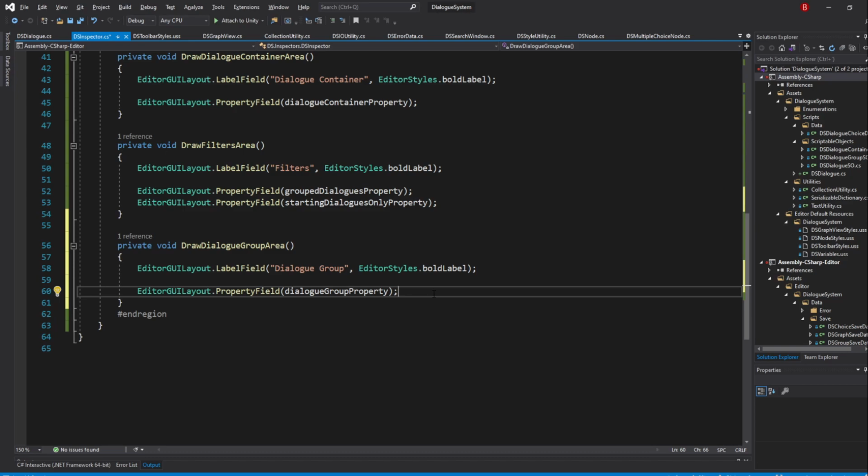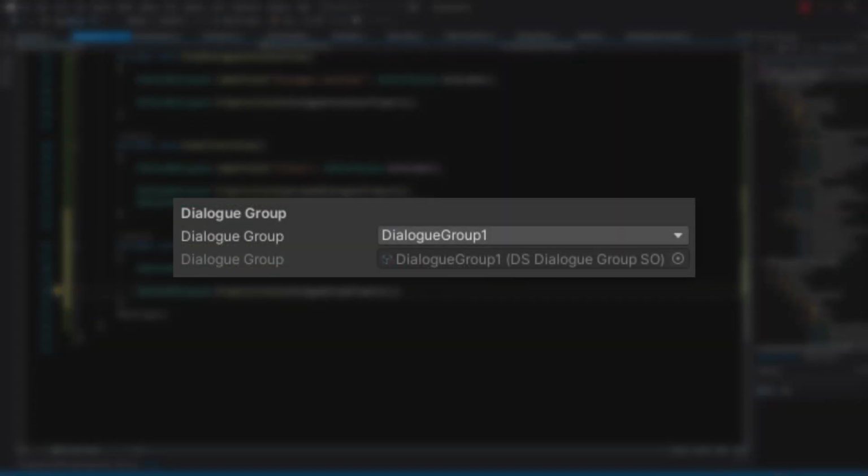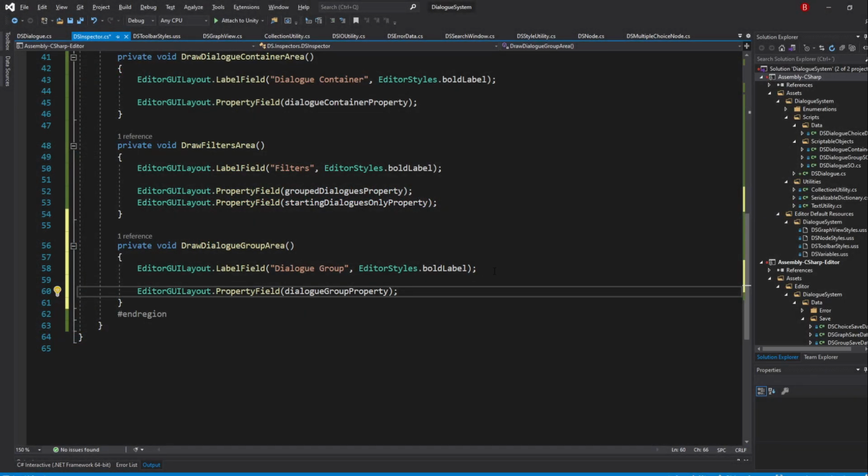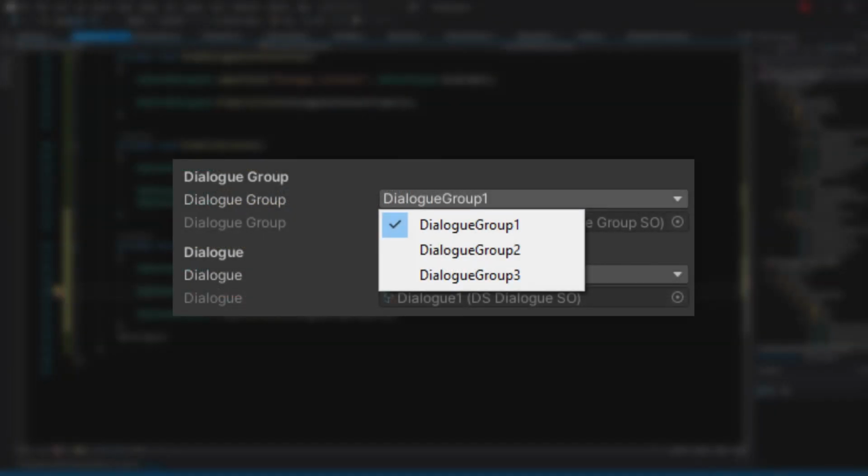There is another element we'll be adding though, and that's the dropdown element you see in the inspector. Unity actually calls this dropdown a popup. So just above our property field, type in EditorGUILayout.Popup. In our case, we'll be needing to pass in 3 arguments: the field label, the list of the popup options, and the currently selected option index.